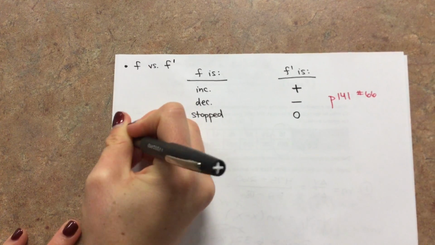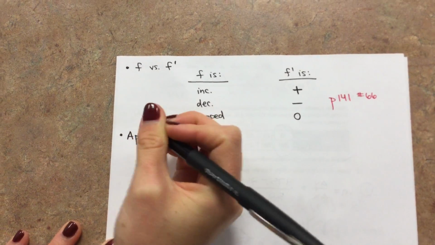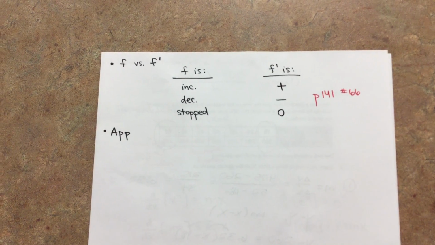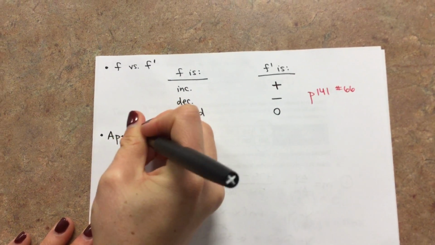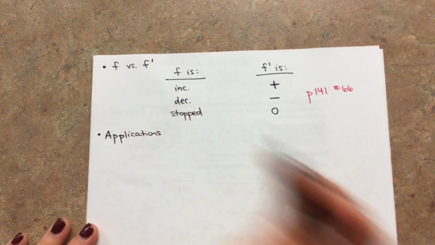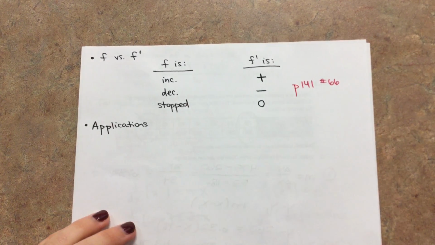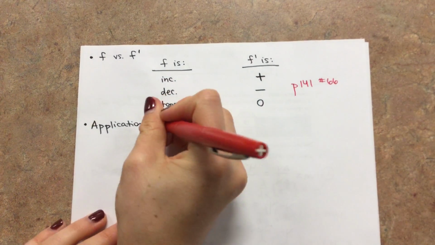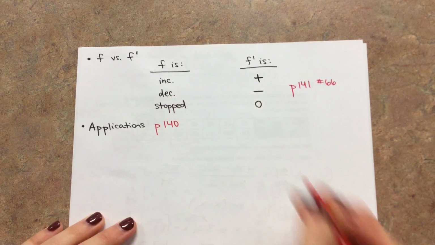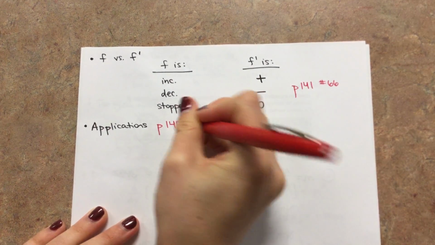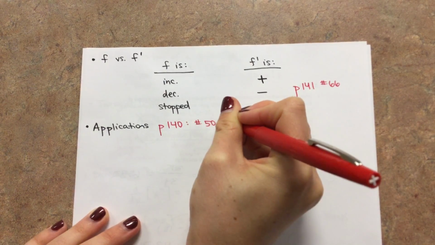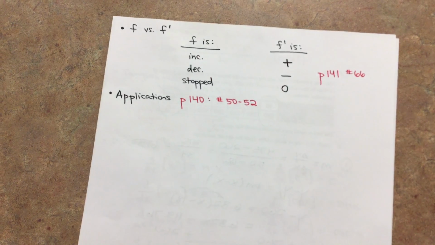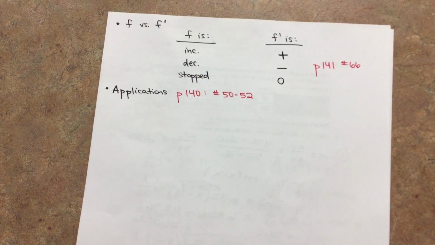Okay, next topic. You guys will have some application problems. So there will be a big section where all you're doing is just finding the derivative, using these different basic rules, using product rules and quotient rules. And then you'll have a couple problems that are kind of applications of what the derivative shows us. And for reference there, I want you guys to look at these. So write those down. I will put that up on the board as well.